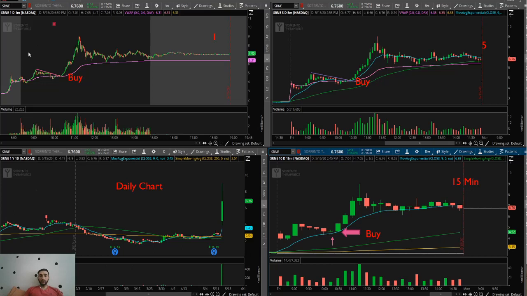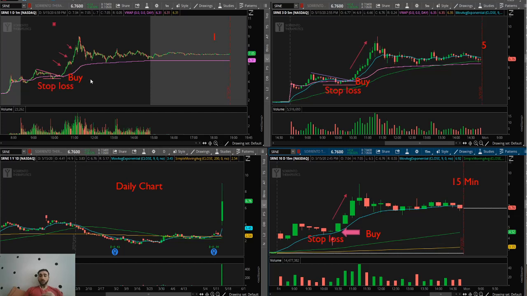Okay? And if you can predict it in real time, if you can see every single chart showing a buying zone all at the same time, it means there are going to be way more buyers all converging at the same time. Okay, and that's what causes this huge move on the upside. Look, on the 1-minute chart, people are making money. On the 5-minute chart, people are making money. On the 15-minute chart, people are making money. Okay, and that's what causes a huge run. This stock went up 100% in just half an hour.